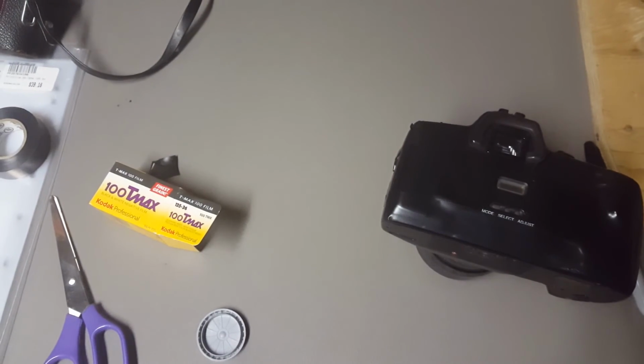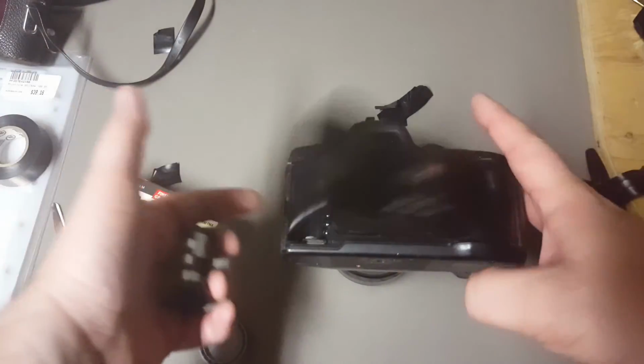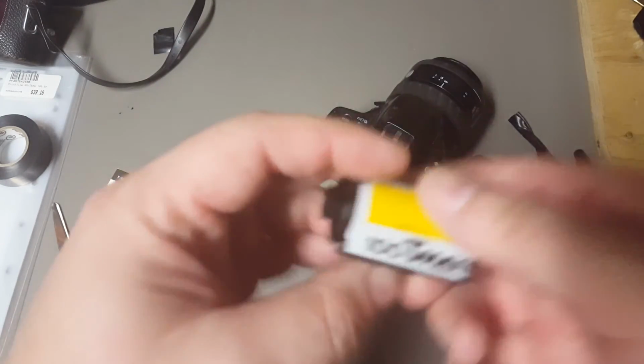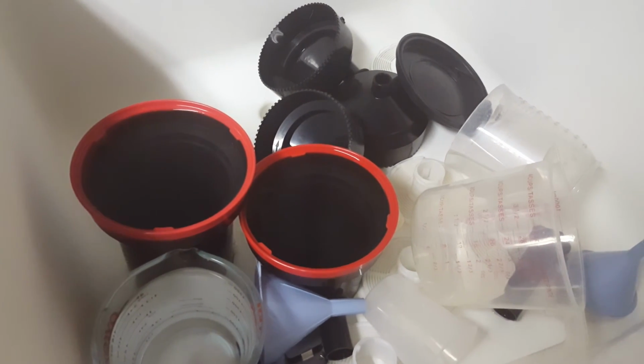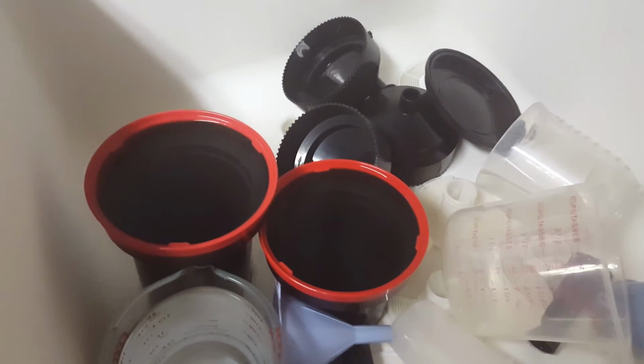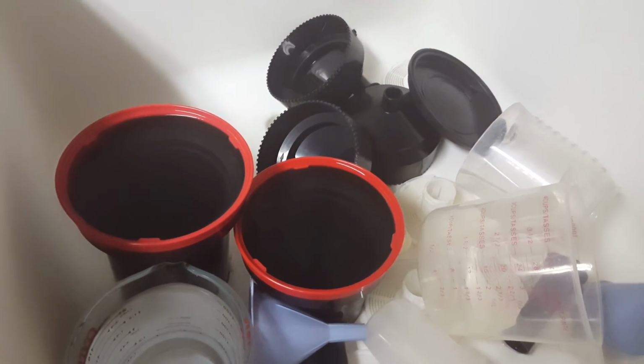Okay, I'm back home now and ready to develop this roll of film. Unfortunately, I did not clean last night. Well, I didn't finish cleaning. So I'm gonna have to rinse these off and then wait for them to dry.